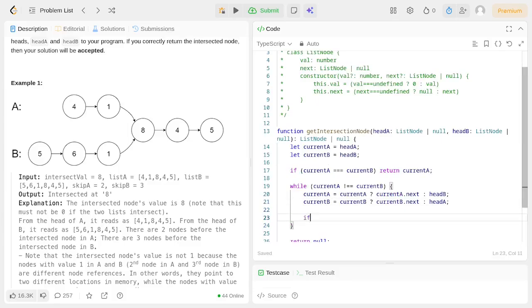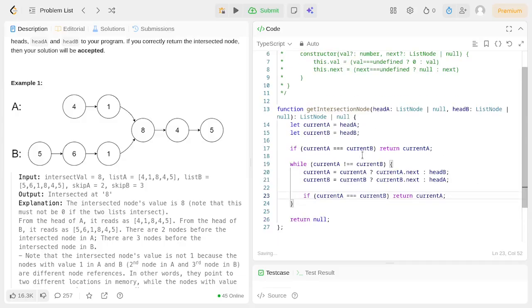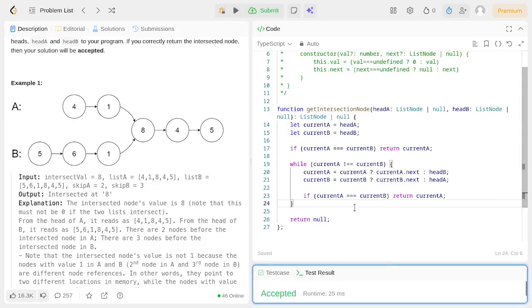And we can check as we traverse using the while loop, if currentA is equal to currentB. If it is, then we can return currentA, either currentA or currentB. After all of the code is completed, we can simply return null to catch the function and ultimately complete the getIntersectionNode function, in case we don't find anything to our favor. Let's check the code to see if it works.